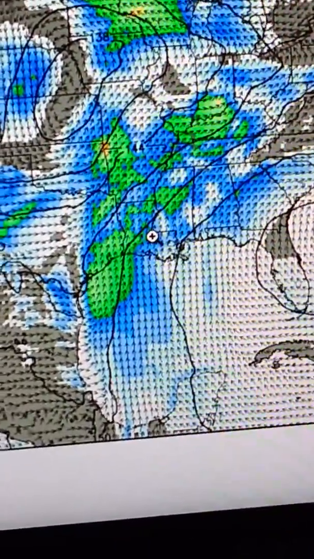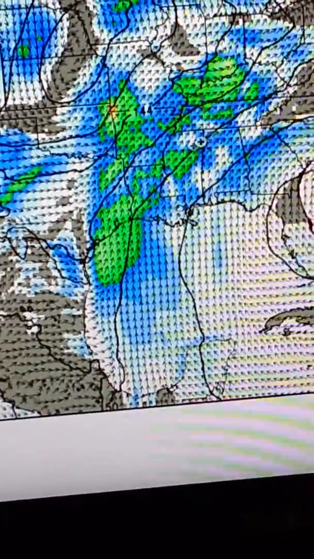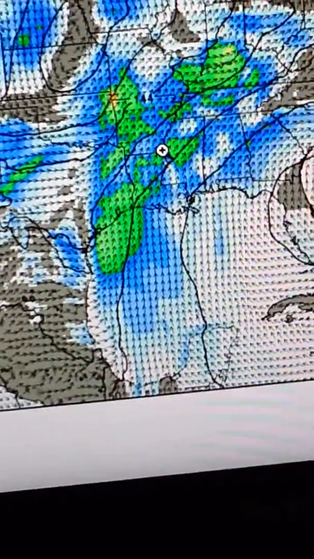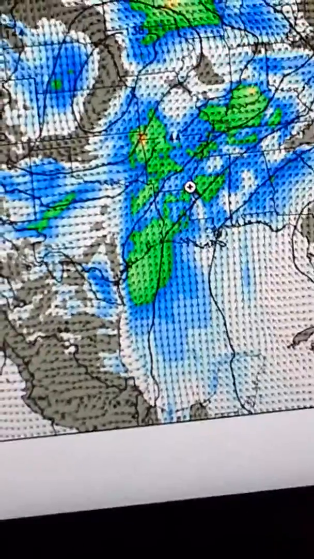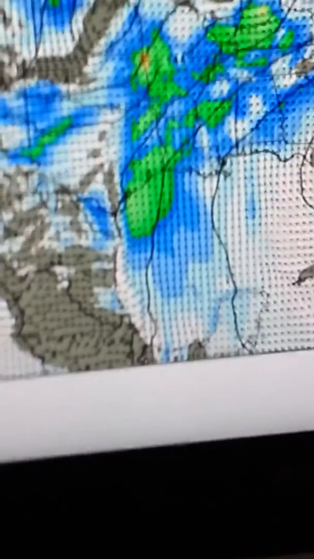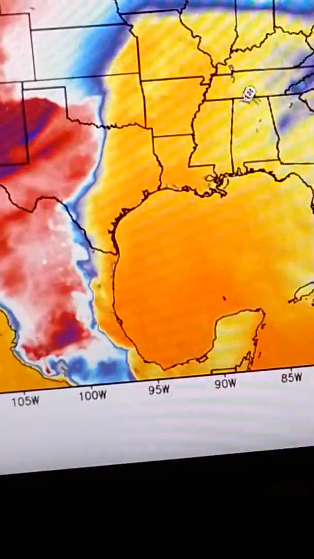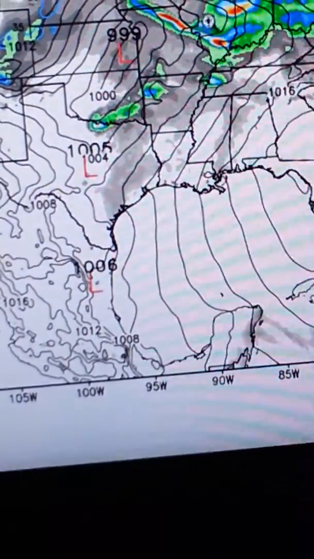And again, the low-level jet helps in advecting warm air and moisture in. But I think the main things that are going to be contributing to these storms are the shear, the CAPE, and the dew points, the moisture. Those are the main things. Those are all present. So even though the low-level jet is not as prevalent as I'd like it to be, I still think there's a pretty good threat for severe weather. But Thursday evening, this is your low-level jet here. Your dew points are a little bit further east. Your low pressure is a little bit further east.